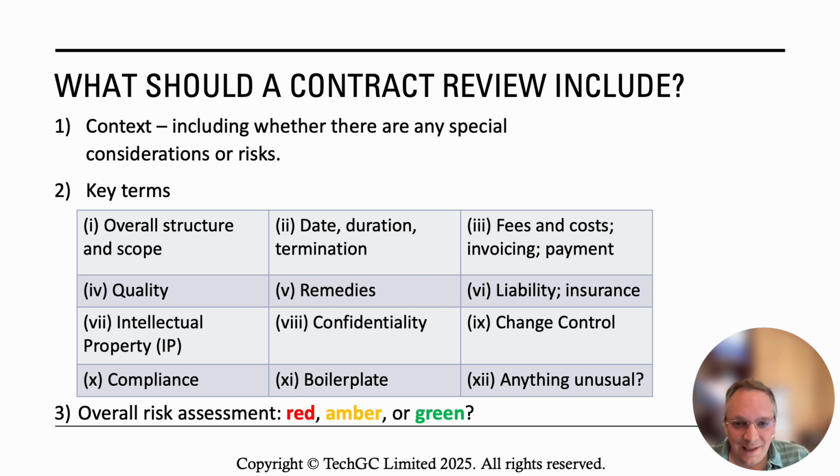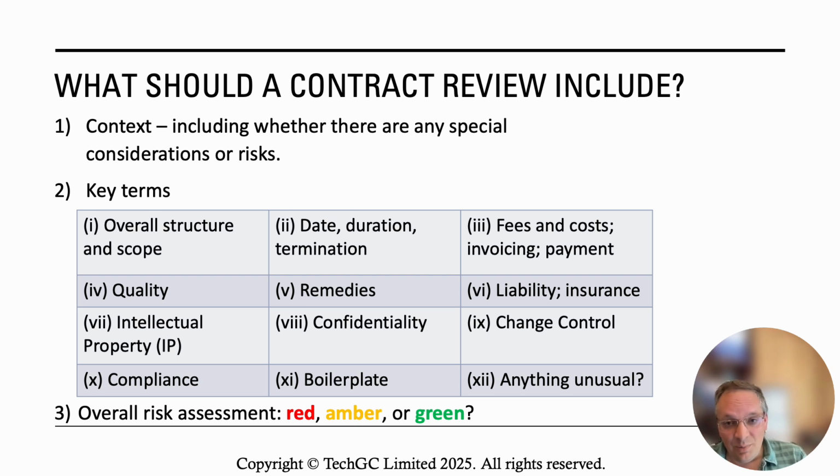And then intellectual property. In a tech context, this is always important. It's always important to think about what IP terms a contract should include, unless you're just buying pens or something. But even there, if you're buying pens that have your logo on it, for example, so you've had to provide that to a supplier, then you want to check the scope of rights that the supplier has in relation to your logo and make sure they can't take it and change it and run with it and do other things with it. You just want them to make the pens.